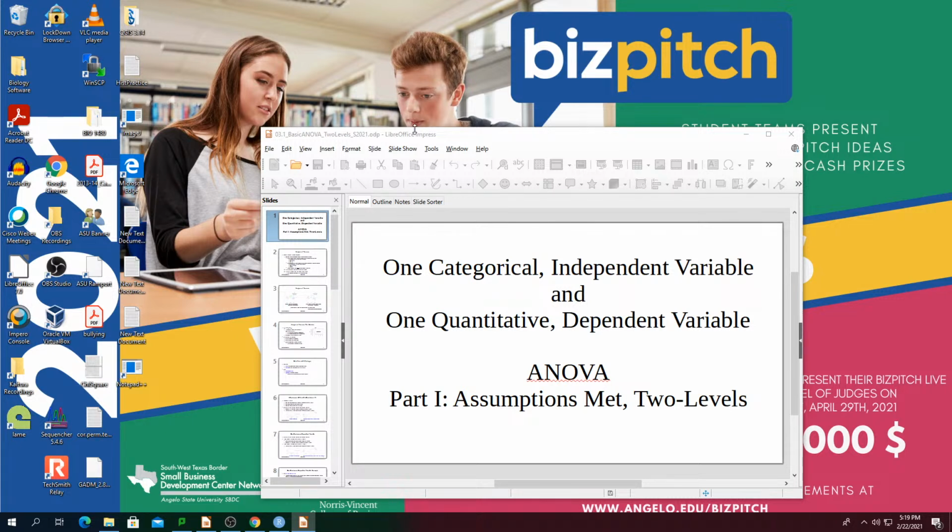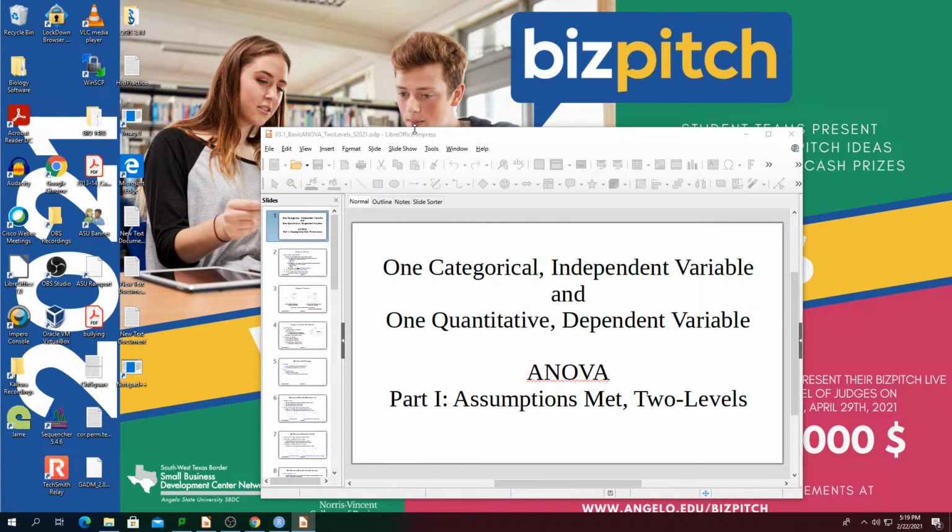How much does our data vary within each group? The between groups is looking at how much variation we have compared to a grand mean, an overall mean. This between groups gives us our signal. The within groups is our noise.